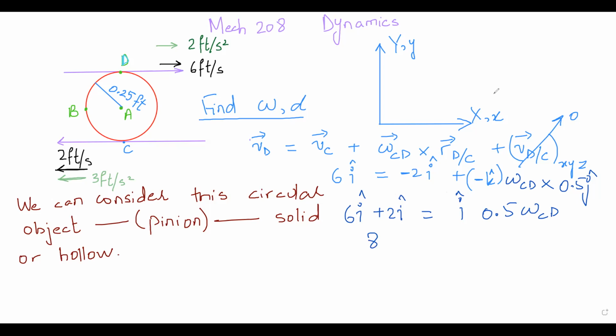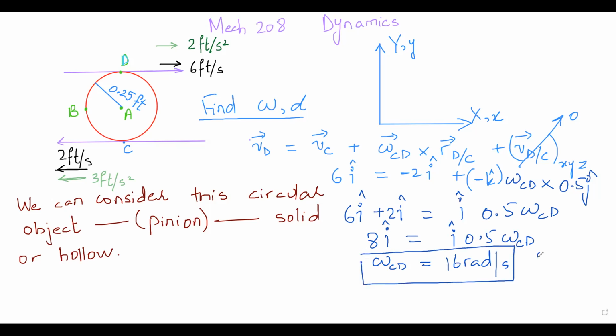Because the I cancels with the I, and I get a very nice and beautiful answer of 16 radians per second. Boom. And it tells me that this fellow is going clockwise. So I will not hesitate to write minus 16K. Boom. Game over. Again, I have told you last time, there are a dozen ways of doing this.